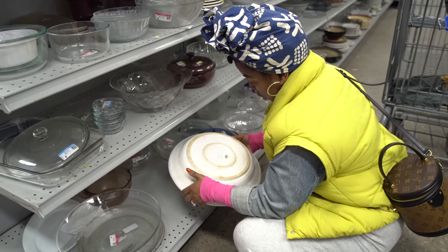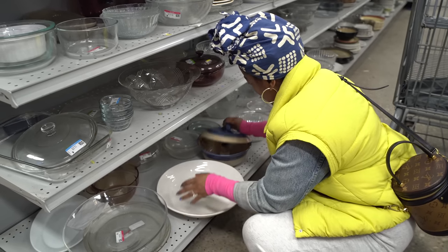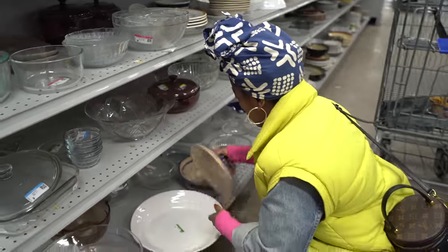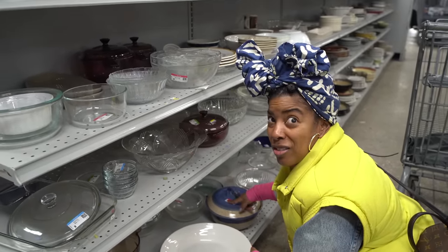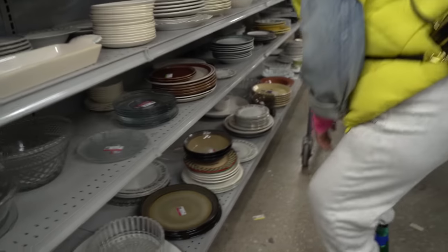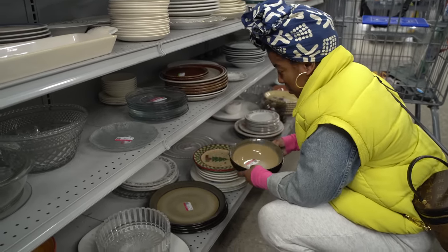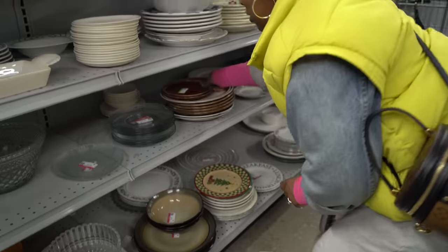Bath and Body Works, made in Portugal — that could be nice. Oh, this is like a bundt cake pan. I wanted that to just be a bowl. Mrs. Claus must have gotten real mad. These ramen bowls — I can use those. There's only three of them, I only need one. But they go with this set of plates right here — I really like the look of these.